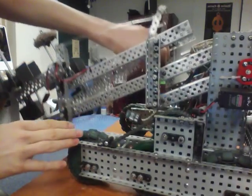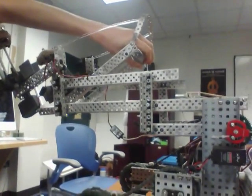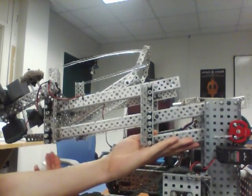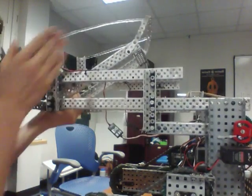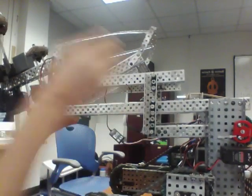So this is a 6-bar lift. Let's move that so you can see it better. Only this bottom bar is powered. This is the only bar that's hooked up to a gear. But then it transfers the power through this linkage, so the whole thing goes up like that. And this part at the end stays straight, because it's how the linkage works.